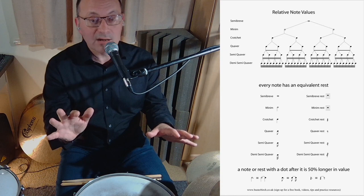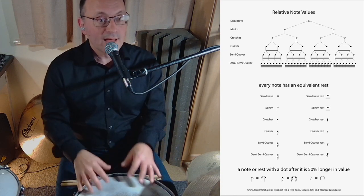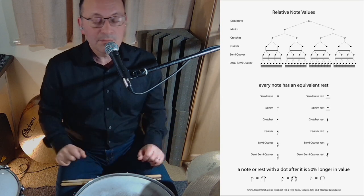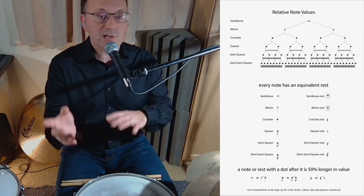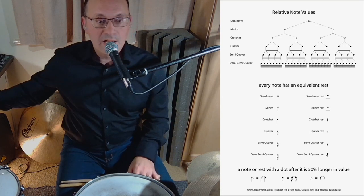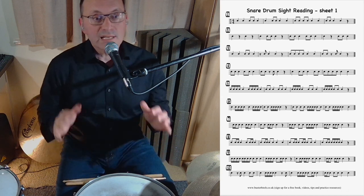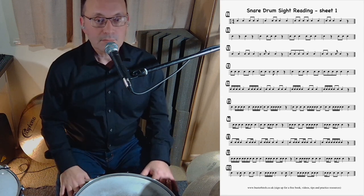Are we all clear about that? So there's a fundamental problem with the drum. We need to find a way of dealing with that, and I've got a solution. I'll come to that in a minute. So let's just park that for now and go back to the notation. We need to keep that in mind, though, because something else is going to come before we get into the notation. So here's something else we need to think about.